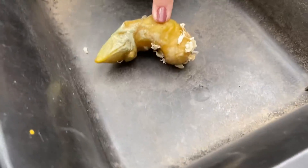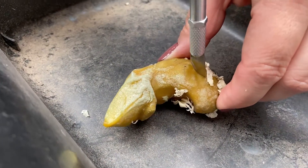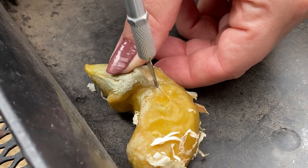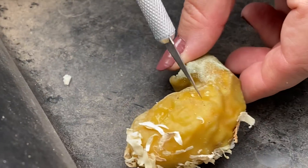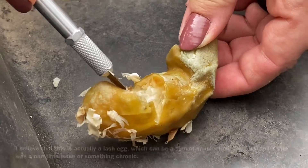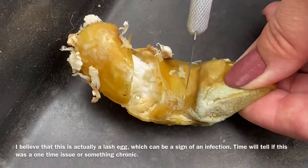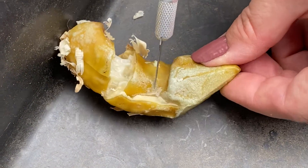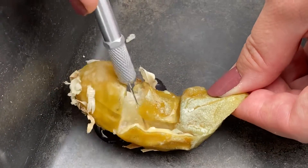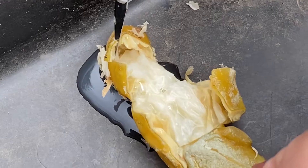It does still have a little bit of give to it. There's going to be like a little alien in here or something. First I'm just going to see if I can puncture it — okay, there's liquid in there that's just clear. Now I'm going to cut across a different direction and see, like, was there a yolk forming in there? Look at that. The smell is less than good — this smells awful. Be very glad you guys don't have YouTube smell-activated. This part over here is like very firm. There's not even really a formed yolk in here at all. This is the weirdest freak egg that I have ever seen.